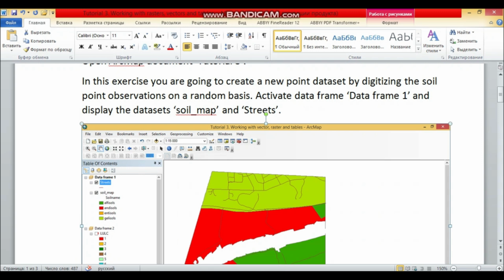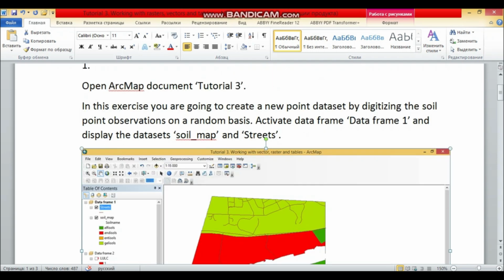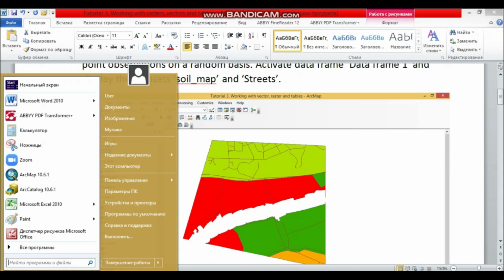Just watching videos is the same thing as watching videos on how to ride a bike, for instance, or how to drive a car, and not practicing with actual riding and biking. So therefore I really ask you to download all the documents, the Word document and the ArcMap document, and just do the same thing and answer these questions using print screen and also a zipping tool.